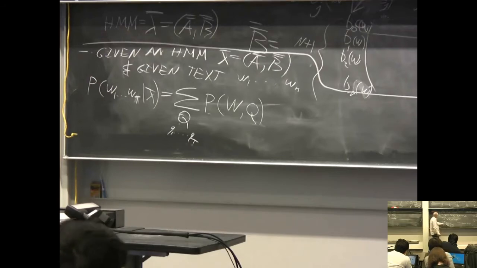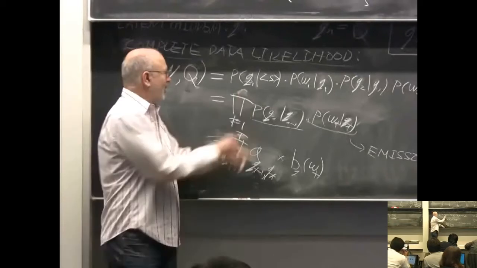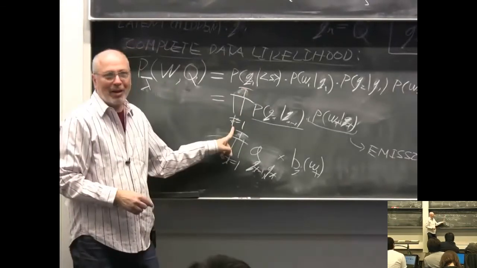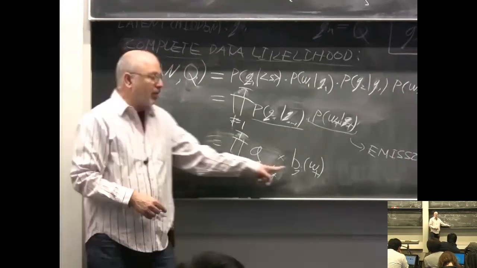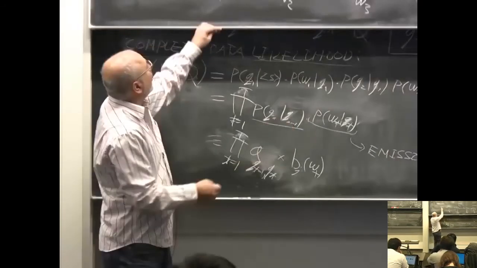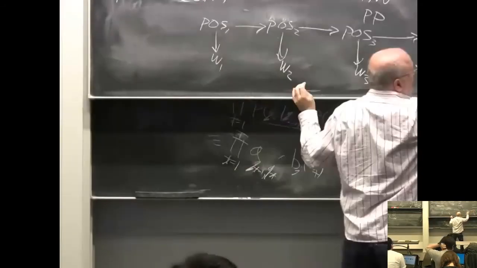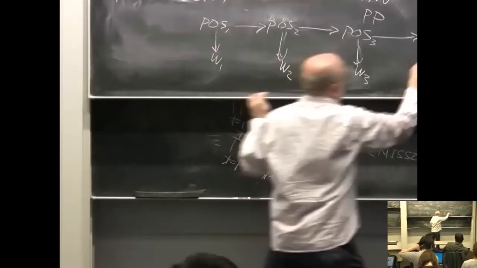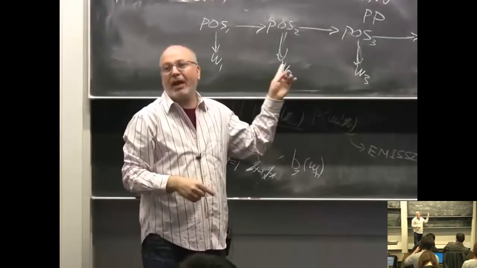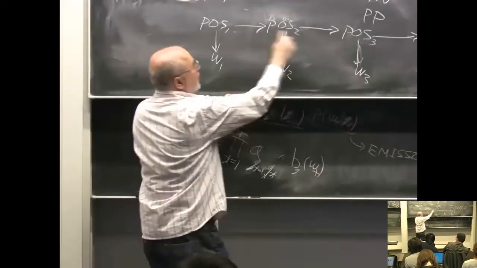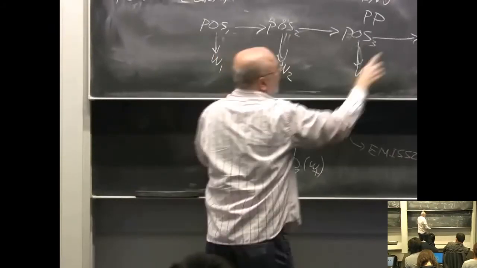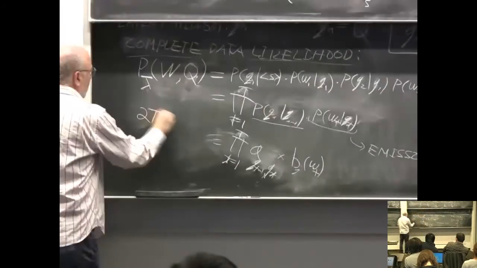I'm multiplying here, right? T goes from 1 to n, and by the way, I changed my mind and I call it big T now, right? Because the index has been changed to small t. So I multiply T of these and T of these. You can see it here. 1, 2, 3, 4, 5, T. And they're here. 1, 2, 3, 4, T. Every one of the arrows has a term in the product. I'm going to multiply them all together. These are the transition terms. These are the emission terms. So this takes me 2T operations.